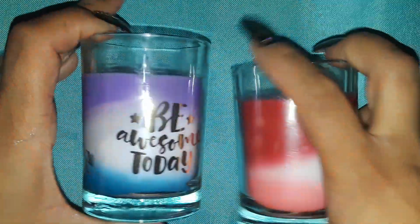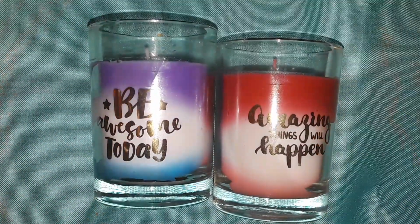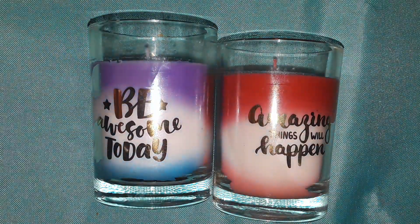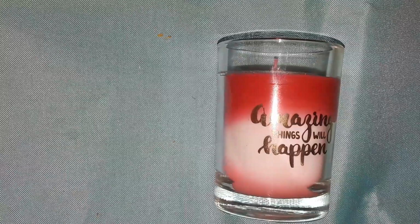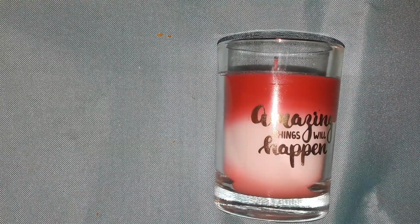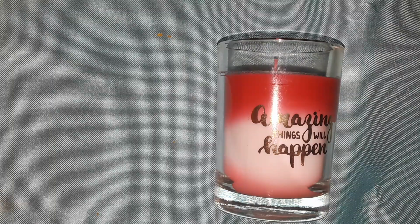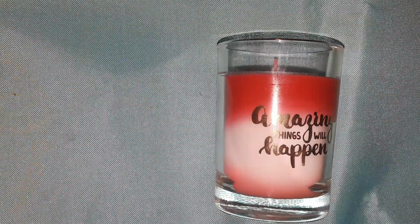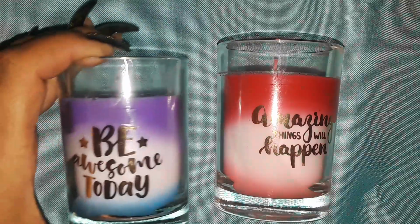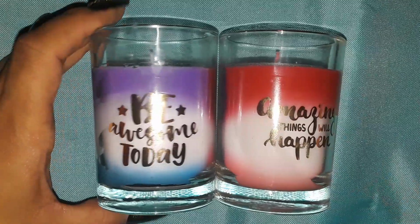I picked up 3 new candles, but one of them went to my brother because his bathroom has an ocean type of theme. His one bathroom in his house. I picked it up originally for myself, but then I figured I might as well give it to my brother. I forgot the name of the scent, coral something or other. It went perfect with his bathroom, so I gave it to him around Christmas time.